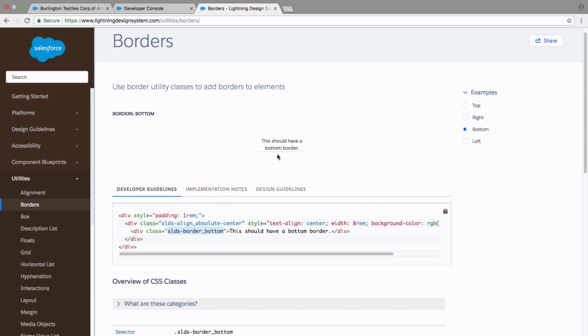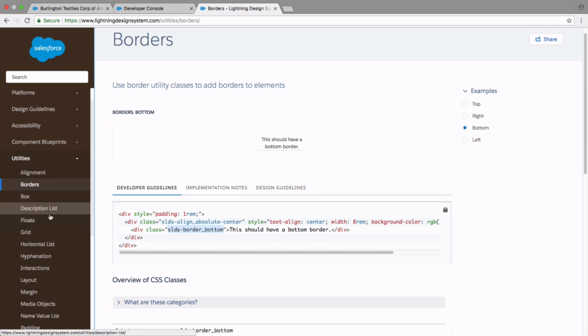Because this is a Salesforce provided class, you are only getting that colored border, like light gray. If you want a green border or a blue border, you'll be forced to extend this particular class. But it is not recommended, because if Salesforce changes the styling of the SLDS border bottom in the future to keep up with the changing technology, you will be on your own because you're choosing to override with your custom styles. So it's not really recommended, but you can definitely choose to do that. Okay, that is about border.